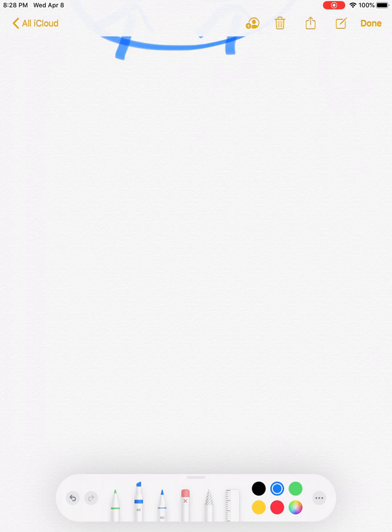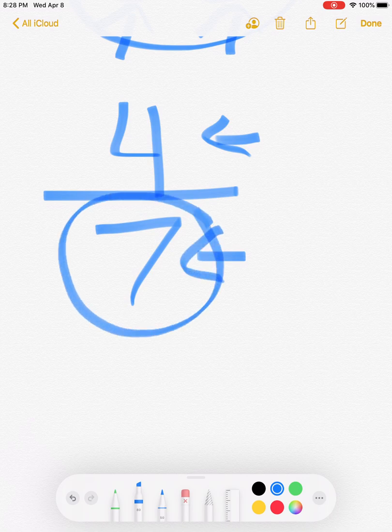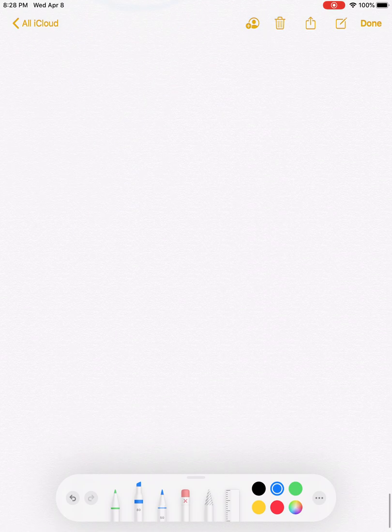You should know the definition or the difference between a numerator and a denominator. The numerator is on the top. The denominator is on the bottom. The denominator tells you the total amount of pieces you have. The numerator in general tells you what fraction of those pieces you have. Total and piece. That's what makes it a fraction.